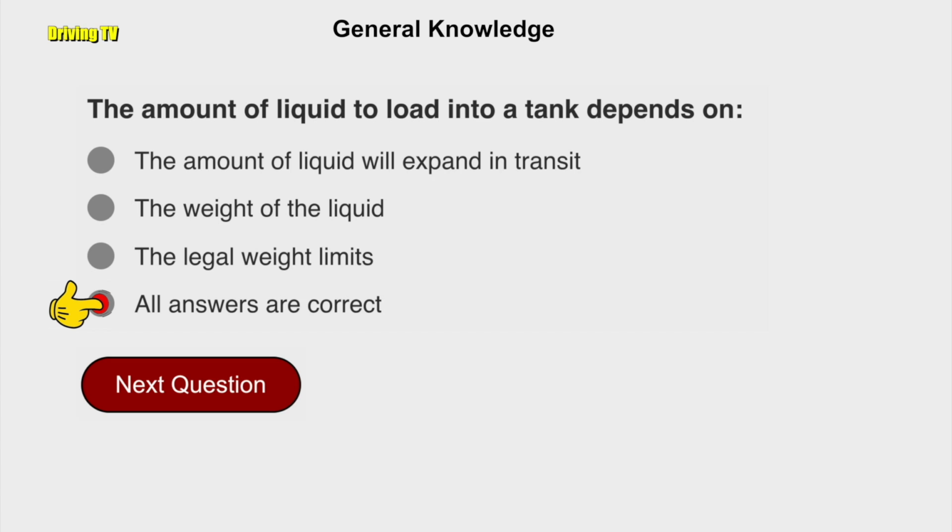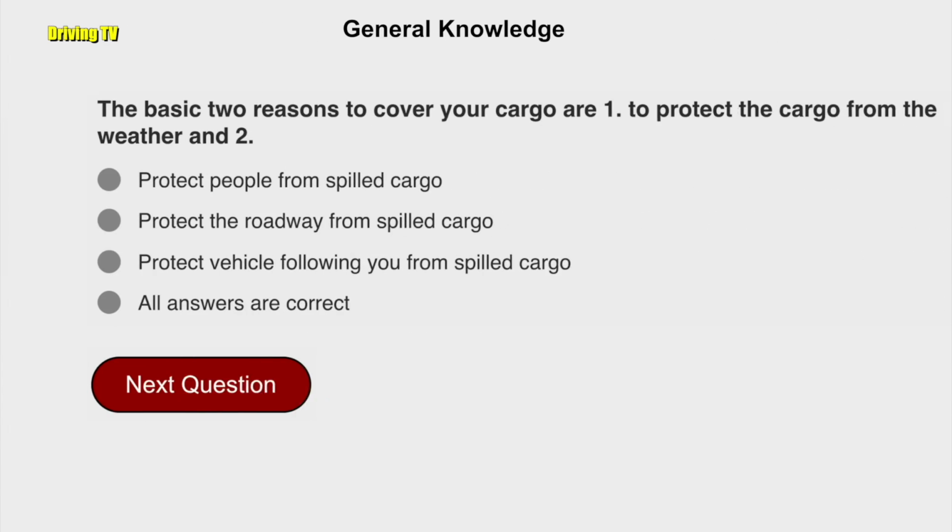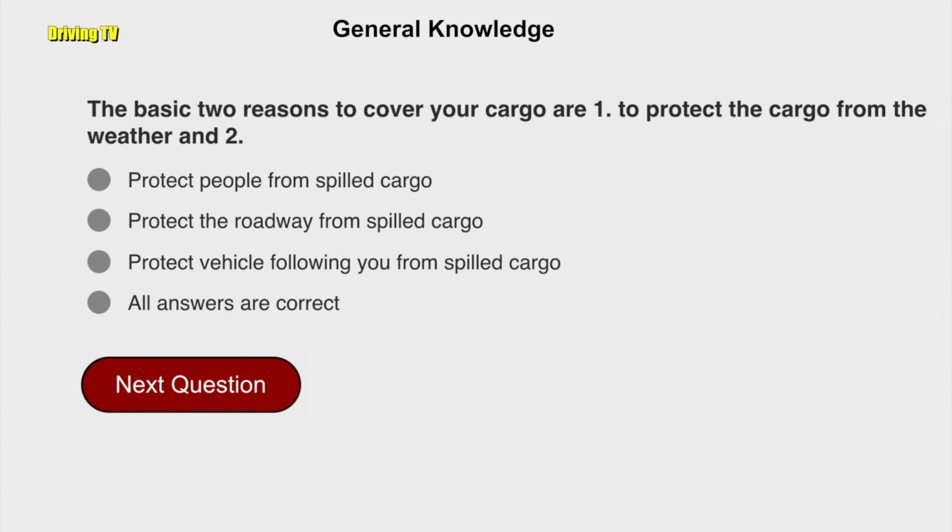The amount of liquid will expand in transit. The weight of the liquid, the legal weight limits. The basic two reasons to cover your cargo are 1. To protect the cargo from the weather, and 2. All answers are correct: protect people from spilled cargo, protect the roadway from spilled cargo, and protect vehicles following you from spilled cargo.